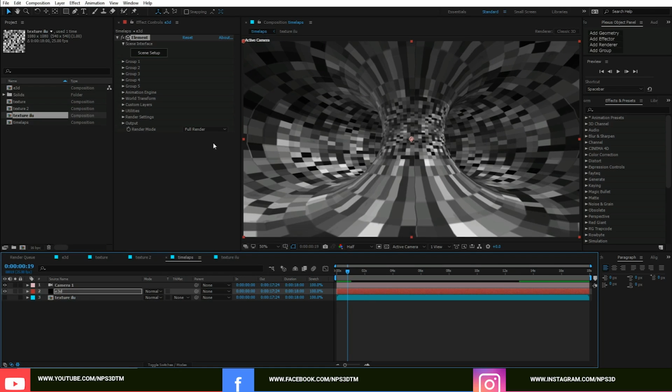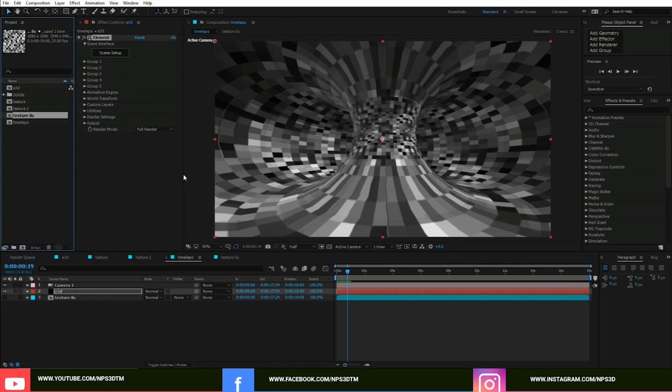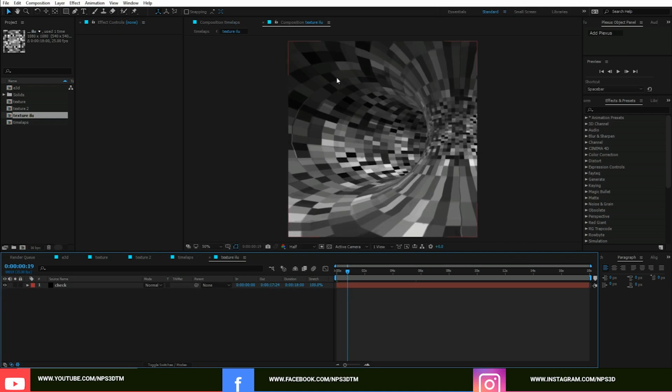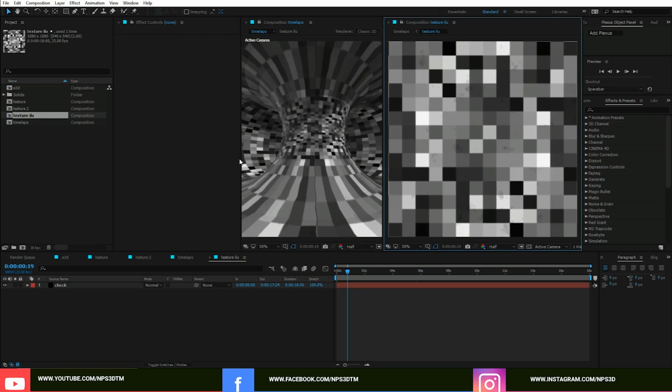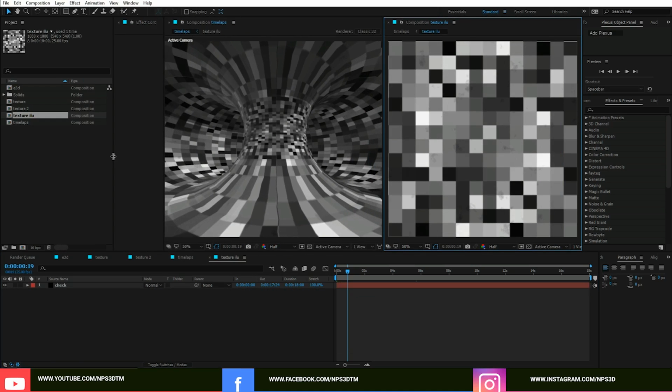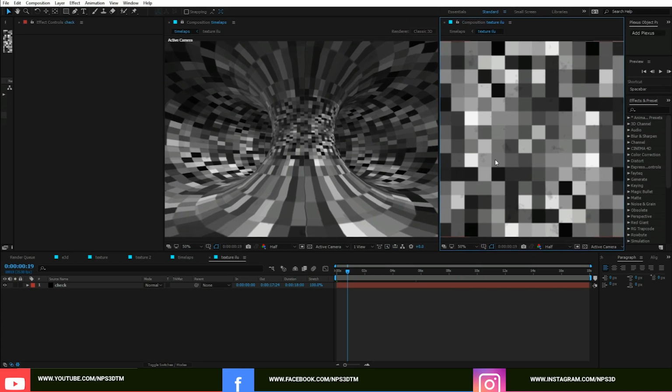But let the magic begin here, right? So let's see how we will adjust everything. First lock this composition and double click the texture and drag the texture composition here, so we can see both of these, right? Make some room here also, right?